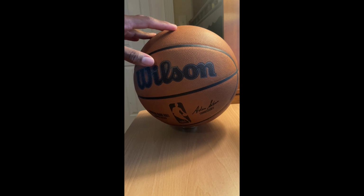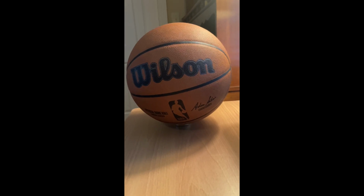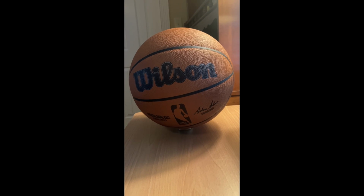Even though I really feel like they was doing my boy dirty, but hey, it happens, man. We hit the side of the backboard, it's cool. So that happened, scuffed the ball. And I kind of got frustrated because I was like, man, you pay $200 for this ball. You don't expect it to do that. But like I said, it's leather.